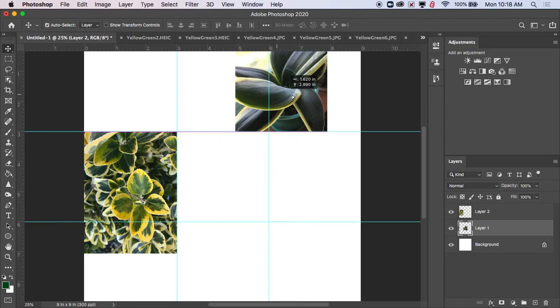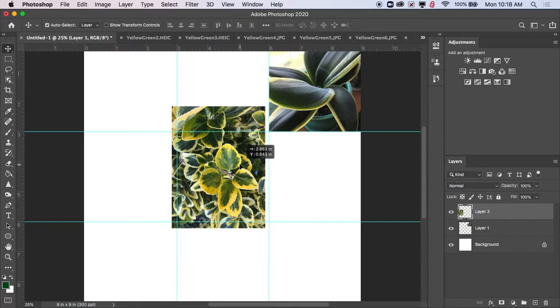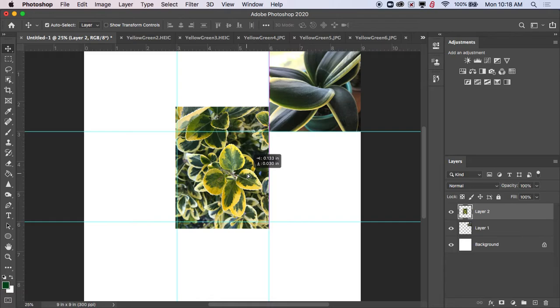So I can just move that one up there. I'm gonna move this here. I really like this center area here, so I want that somewhere near the middle. Looks like I have a little extra on this side. That's fine, I can trim that. And so that's about how I want it positioned.